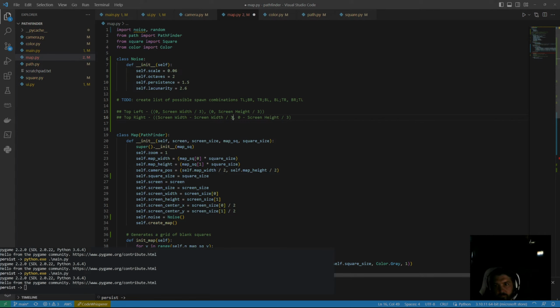So our screen width, so our height is still 0 to the screen width divided by 3. No, that's X. That's X. I got this backwards.